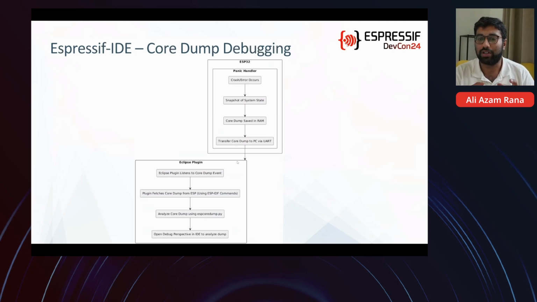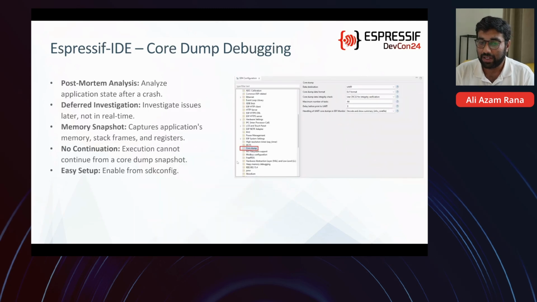So basically, you are not attaching the debugger to the device itself, but to the dump file that you have extracted from it. And it can be beneficial in case you don't have the device at hand, but you can get the dump files and analyze them later in the IDE. Similarly, it's a very simple configuration through the SDK configuration editor.